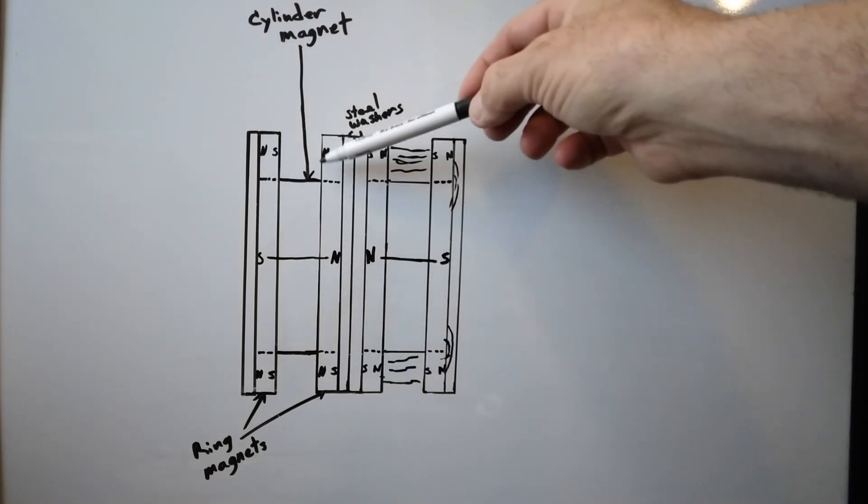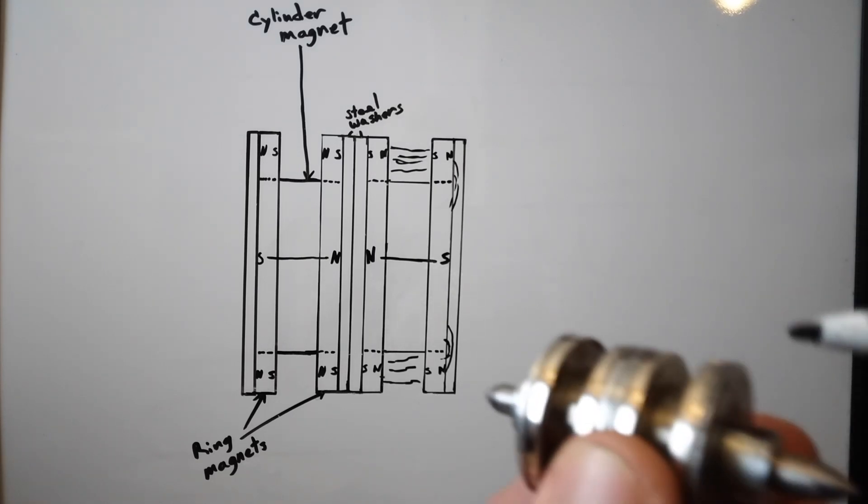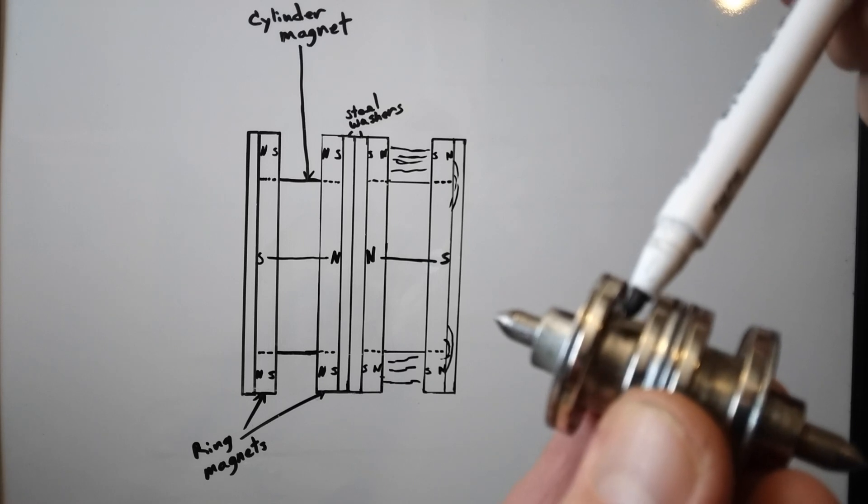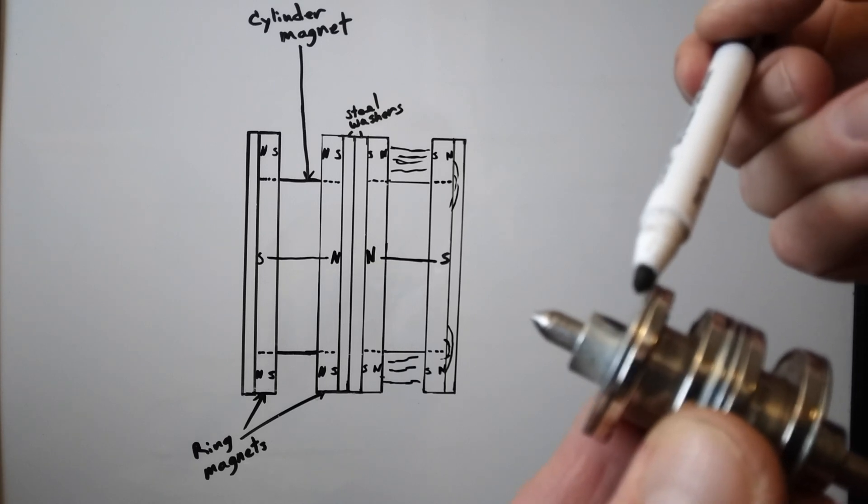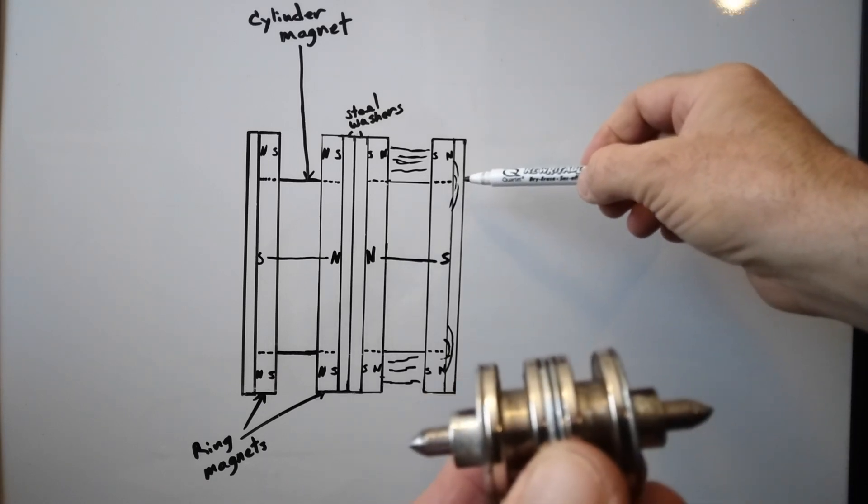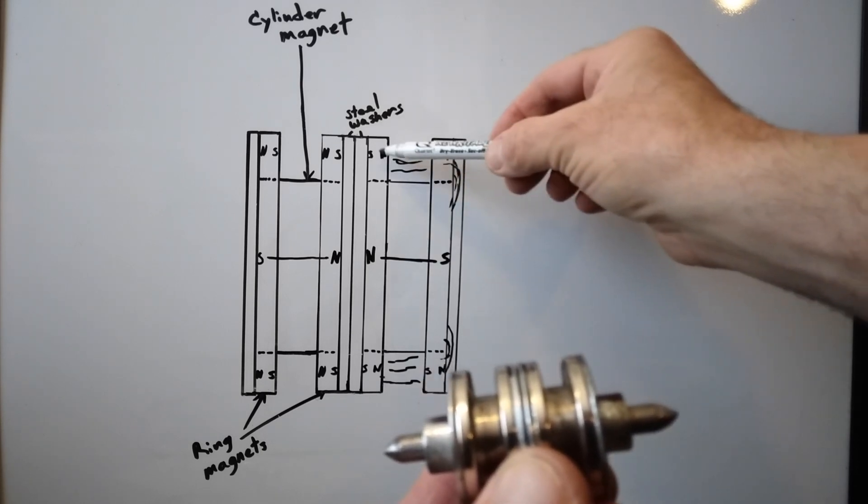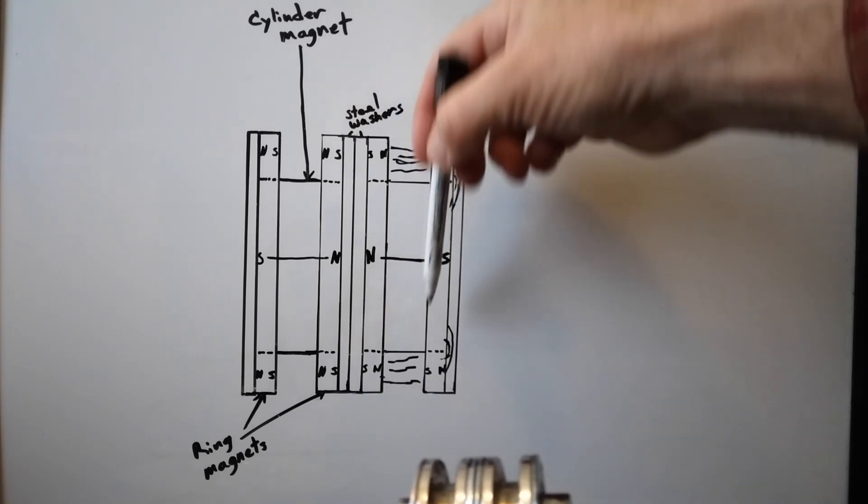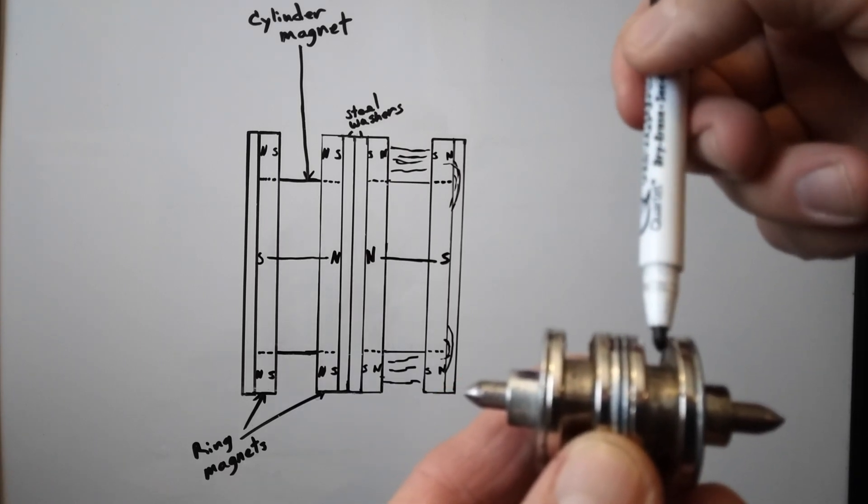And these other four magnets that I have shown in there are ring magnets with the inside diameter equal to the outside diameter of these cylinder magnets, so they fit flush with the end of the cylinder magnet and up against this steel plate. So it bends the magnetic field around from these cylinder magnets. It bends it around so they just go directly back to each other. What this does is concentrate the magnetic fields right in between these ring magnets. It's very concentrated right here.